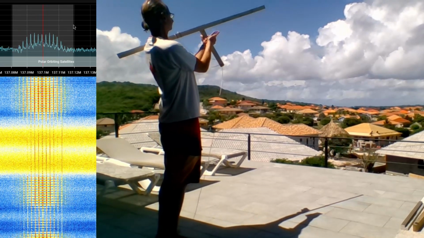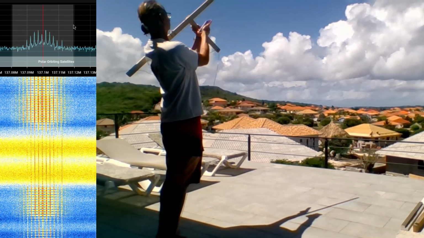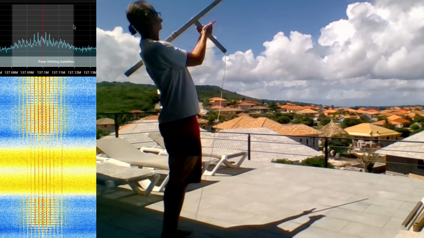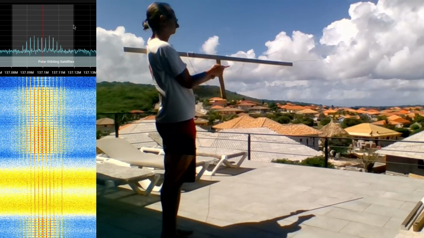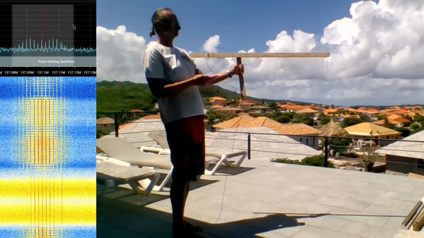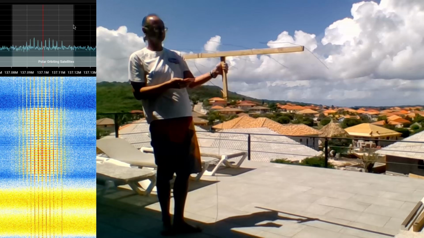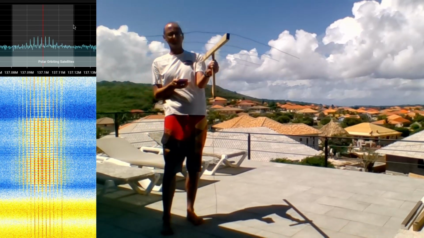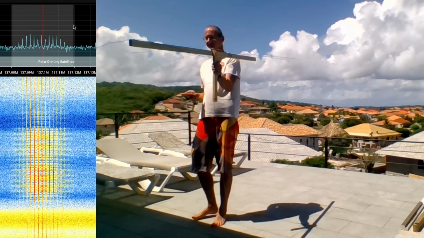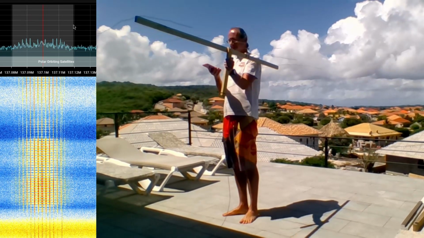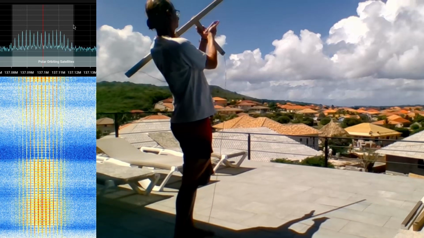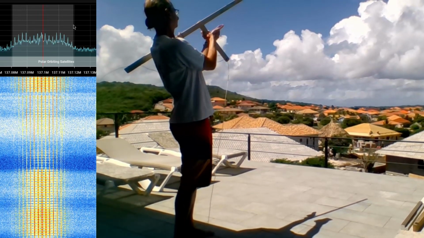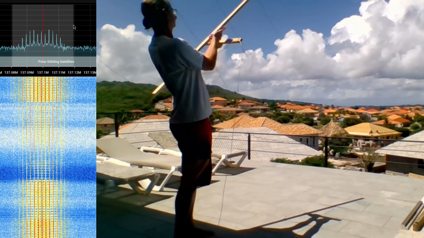Maybe if I hold the antenna the other way, maybe this is a polarized signal. Let's try that. From the sky, still nice and strong. From the horizon, not so much. Clearly worse. Let's try over here on this side. Anything there? Nope. Just noise. This is the laptop, just noise. Weak signal, nothing to see there. Back up in the sky. Yep, there it is. It's almost as if this signal actually comes from the sky.